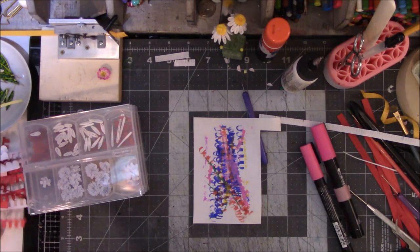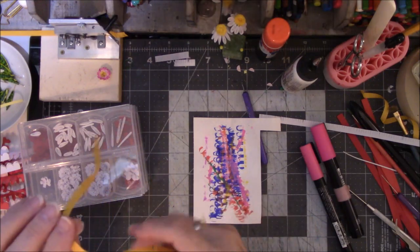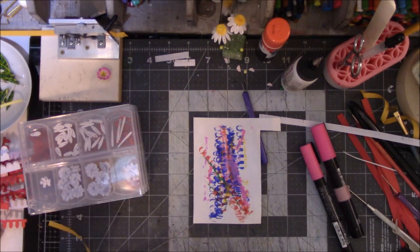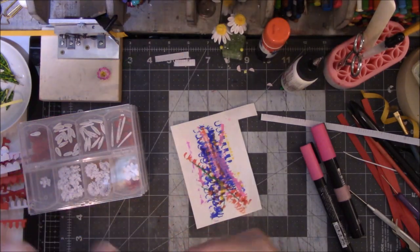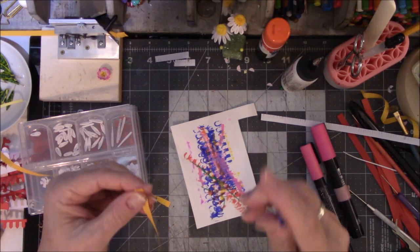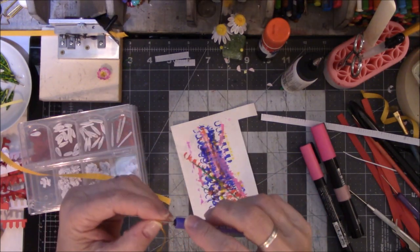Let's see, is this the fringer? No, I already did the one by hand. This is the fringer, the machine one I did. Let's see, we can roll this up. Is this the right side? That's the wrong side here. Let's go back down this way. And this one's fixing to break, so let me just break it right now and get it over with instead of crying later. Right, and it looks like it got cut too skinny there.